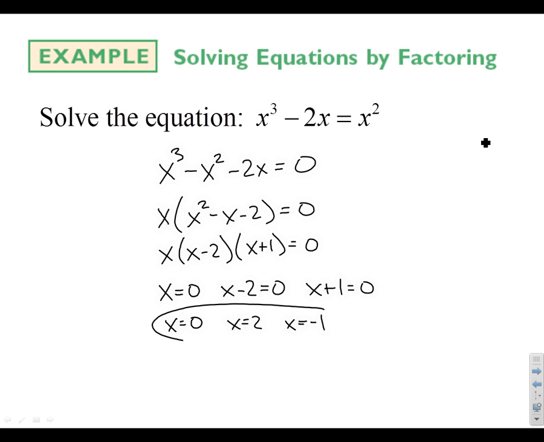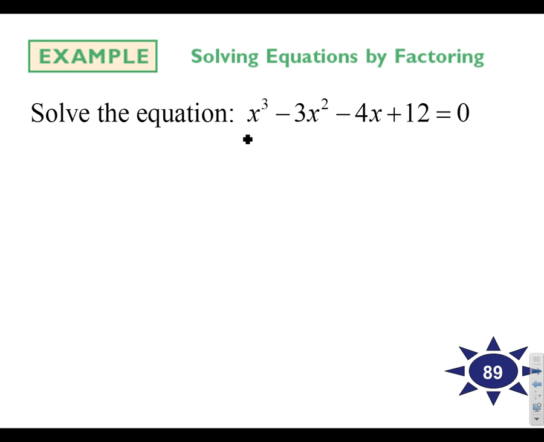I have 1, 2, 3 solutions. That's how many I should have had from the beginning. And so I am done. All right, so that's the first type of factoring we need to be able to do, remembering that the degree will always match up with the number of solutions you have. Then we need to remember our old friend factoring by grouping. If we've got a 4-parter, this is a big clue that we're going to factor by grouping.